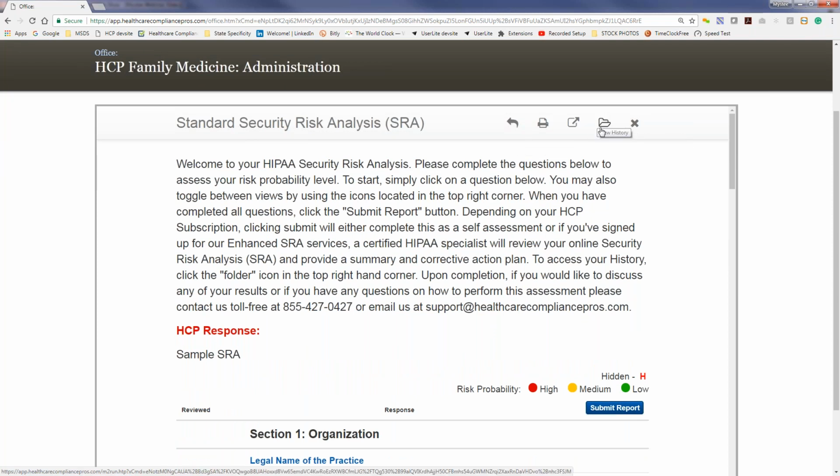The history folder is what's going to be most important to you as years go on, because this is where your past SRAs that you have submitted will be archived. So you'll be able to come here at any time and you can view past SRAs, the comments that were made by our compliance team, any attachments you uploaded, things in that nature.